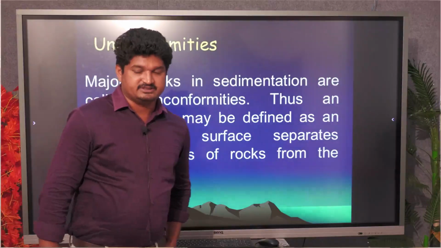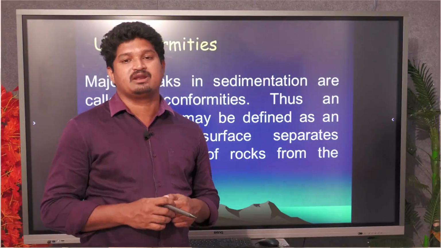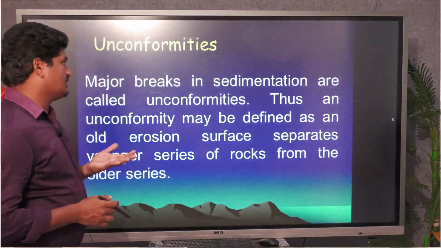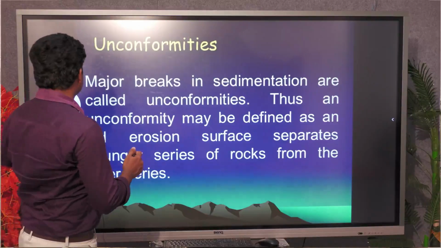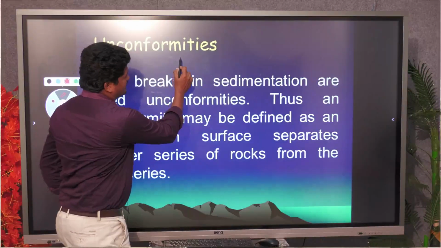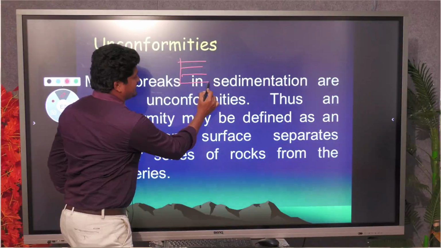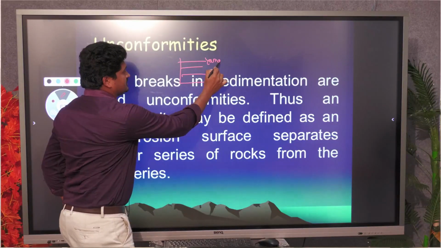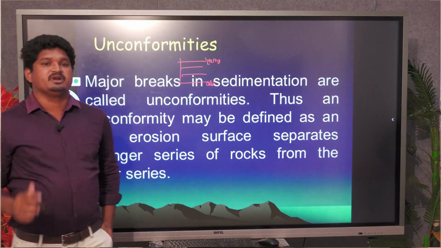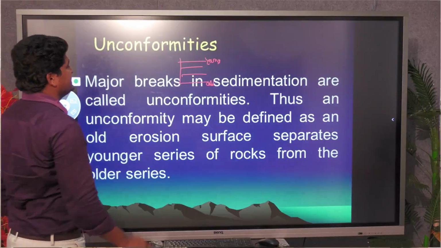And unconformities. Unconformity means a gap in the rock masses, in overlying rocks. For example, a rock having different strata. Strata means different layers. So, a rock having different layers: the bottom layer is always the older rock, and the top layer is the younger rock, in chronological order. At some point in time a gap occurs, and that particular gap is called an unconformity.